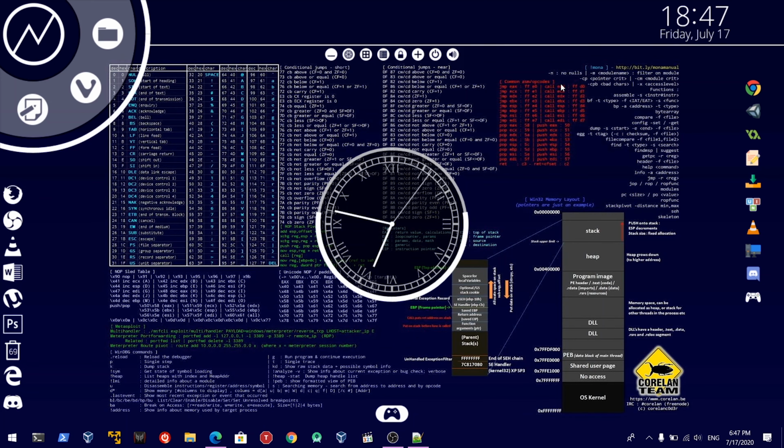Today I'm gonna show you how to install Kali Linux in Windows as a Linux subsystem. Windows has launched its new feature, Windows Subsystem 2, with an update in 2020. So we can directly install Kali Linux in our Windows, and we don't need VirtualBox or any other virtualization software.